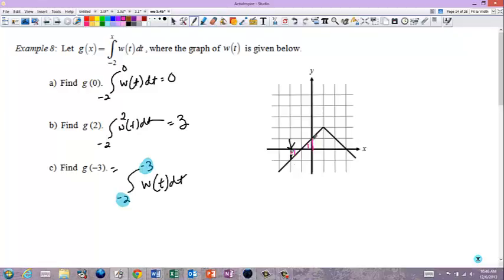This was... This area right here was 3. And I'm going from negative 2 to negative 3. So, negative 2 to negative 3. So, I want this little piece right here. It looks like 1 and 1 half. I'm just going to go ahead and say that's 3 halves. But it's below the x-axis, so it's a negative 3 halves. But because these are switched, I'm going to negate it. And it's going to be a positive 3 halves.